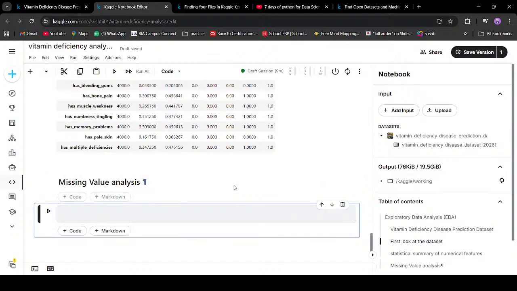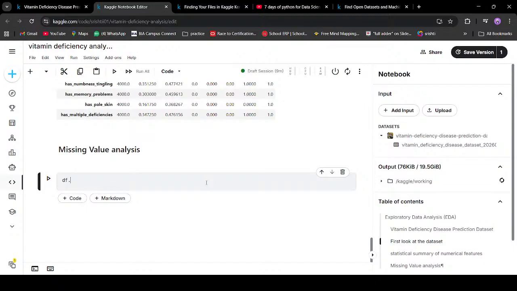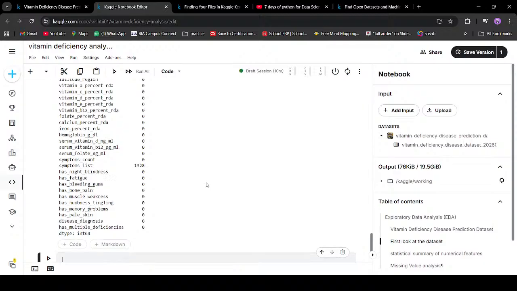Let us shift and enter. And how do we know the missing values? So we want to calculate, we want to see the missing values. For that, we would be saying null values. So for that, we will be writing df dot isnull and then brackets. And then we want to know whether it has missing values and how many missing values it has. So we are writing dot sum, just to calculate the sum of it.